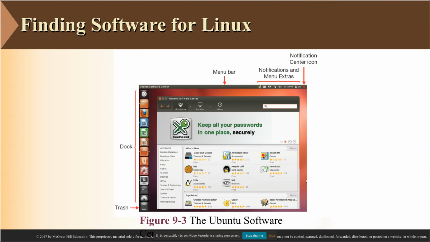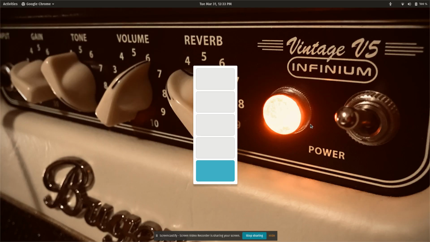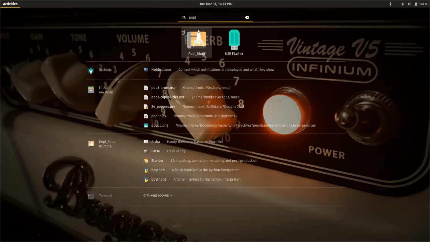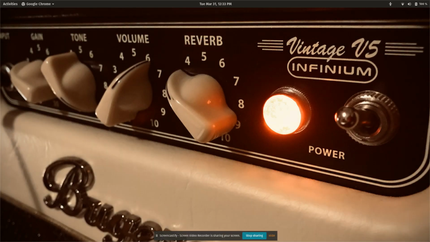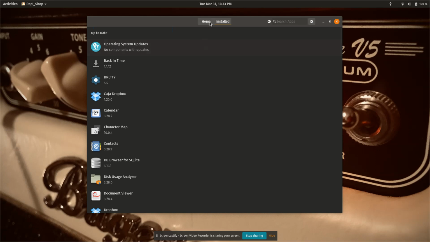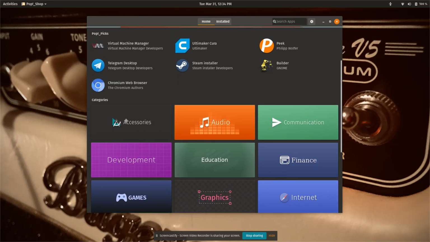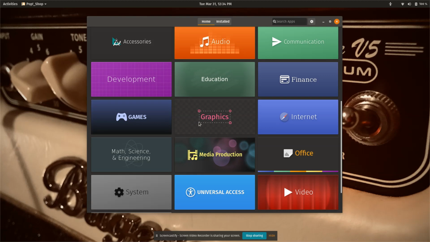So, finding software. You see here in this slide, Ubuntu actually has a software center. This is actually the good part about Linux. If I do my Pop!_OS, if I open the Pop Shop, you can see here I can find software. Basically free software, games, graphics, media production. Maybe I want to do some media production.